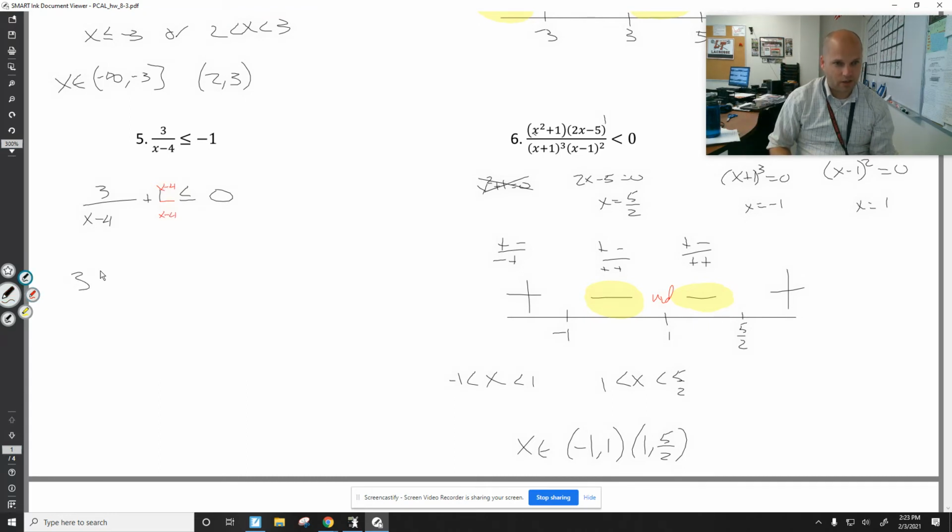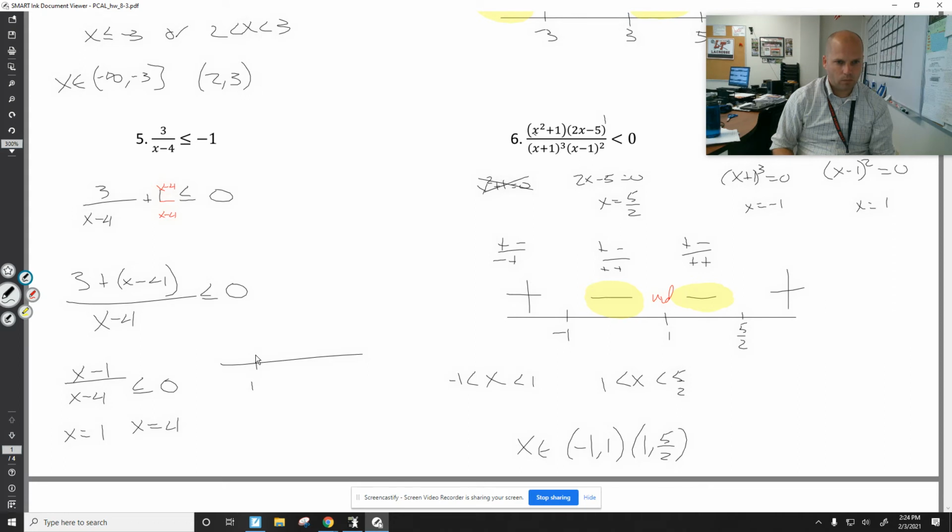Now it's a plus, thank goodness, because if it was a minus, it'd be minus this entire thing. It should be plus that entire thing, but the parentheses don't matter when you're adding things. Don't try to distribute, like the 3 into the x and the 4. So this is x minus 1 over x minus 4 is less than or equal to 0. The numerator, the denominator equaling 0.